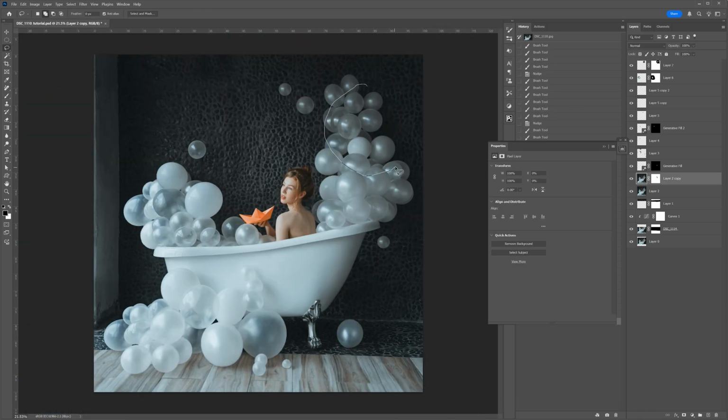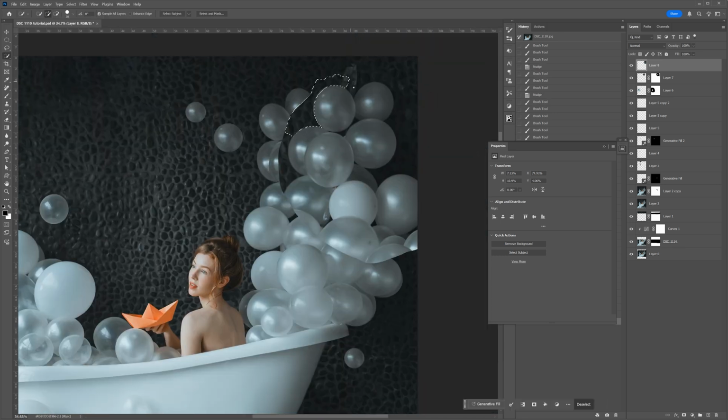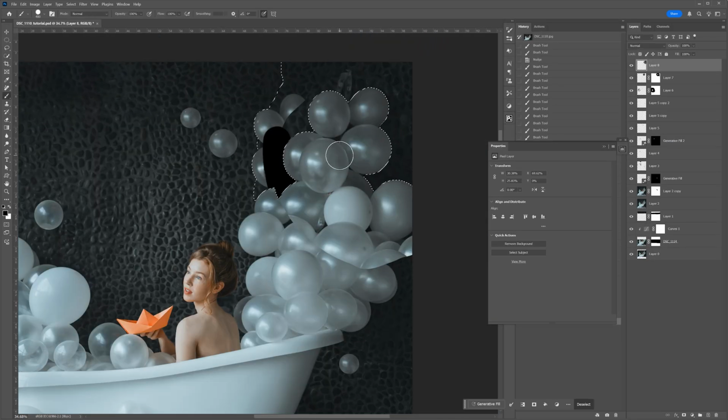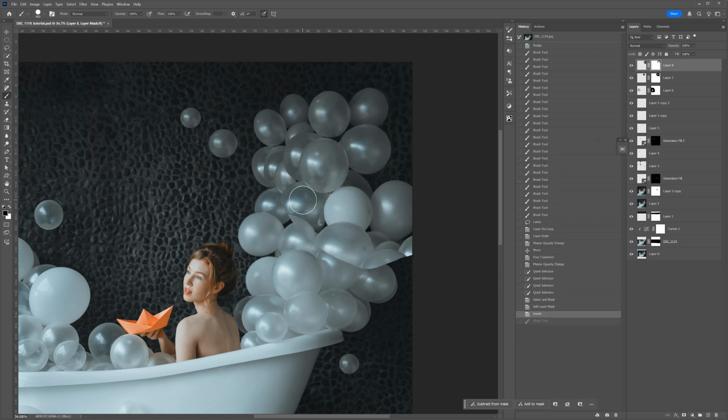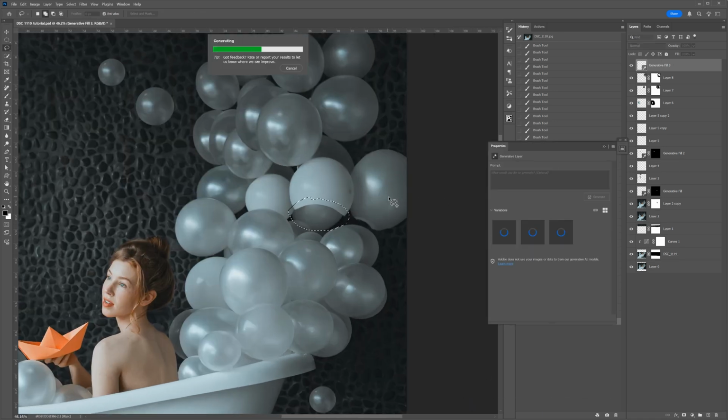I'm adding more balloons and I'm repeating the same steps over and again. I'm changing the size of the balloons by using free transformation to make them less identical. To resolve the issue where the part of the balloon is missing, I'm using the generative fill again.